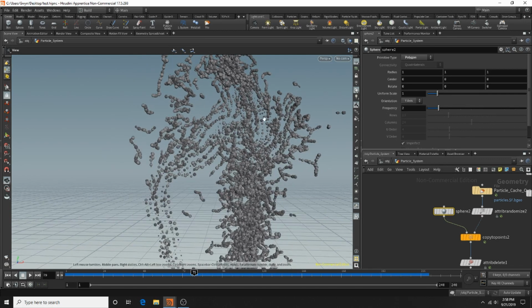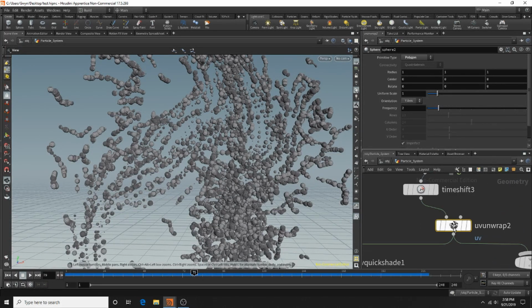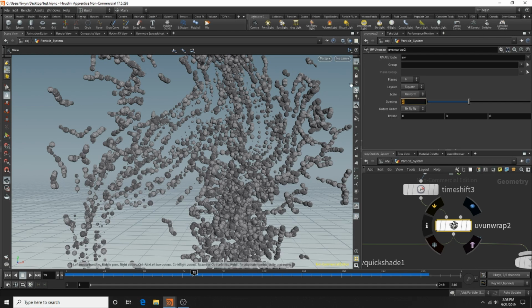Cool. We have our UV attributes now. That's great. And we'll just let that cook.